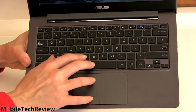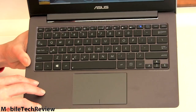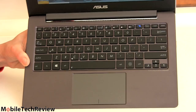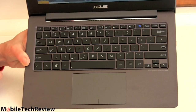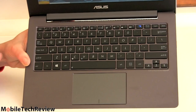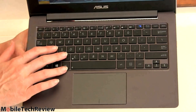Here we have the keyboard deck — all metal, a nice ZenBook Prime design element. Lovely island-style keyboard. Now, this keyboard is small, but it's actually quite easy to type on: good tactile feel, decent amount of key travel for something this small. Certainly better than the VAIO Duo 11 with its pint-sized keyboard. Not quite as good as the Dell XPS 12's keyboard, but that's one of the best on the market. Most people who spend a lot of time typing are going to enjoy this quite a lot.